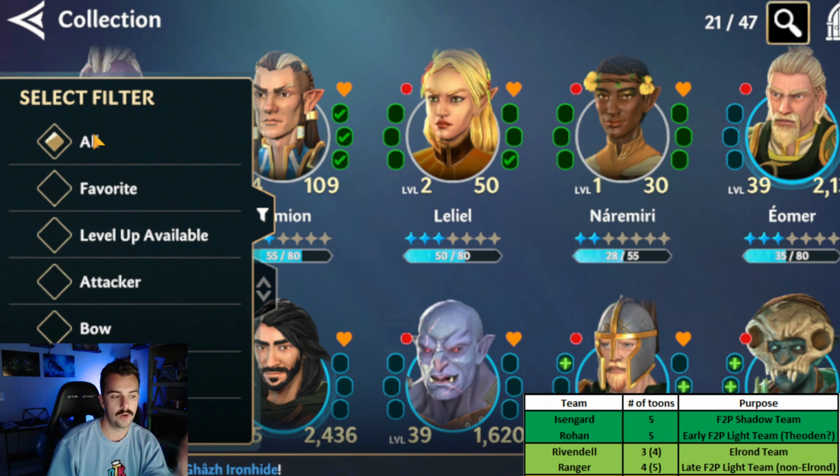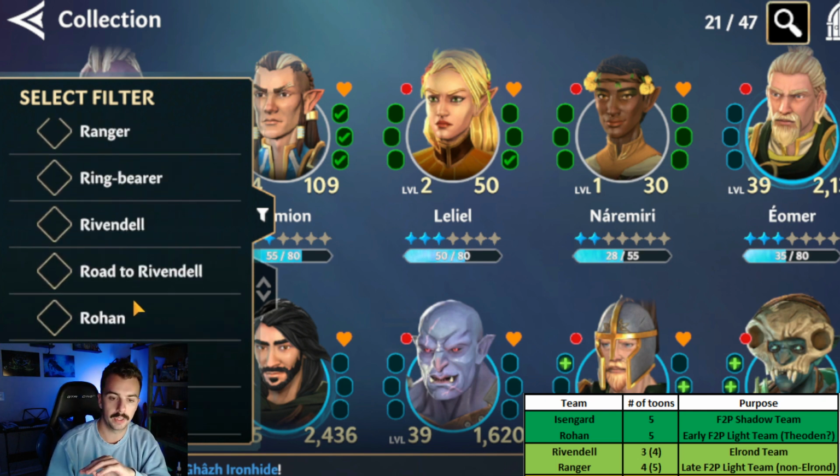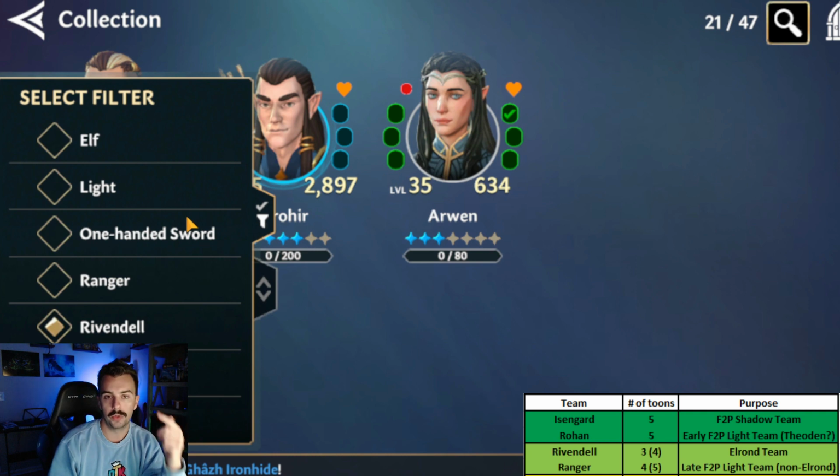And if you farm out your Rivendell characters, in the game right now, we have 3 currently in game. We'll pull it up real quick. We've got Arwen, Elrohir, and Lomion. Now, Arwen is not currently free-to-play farmable. You would have had to have unlocked her via her marquee event just last week. And Elodin's marquee event is coming out in the near future. That will give us 4 Rivendell characters, and Elrond would be our 5th.